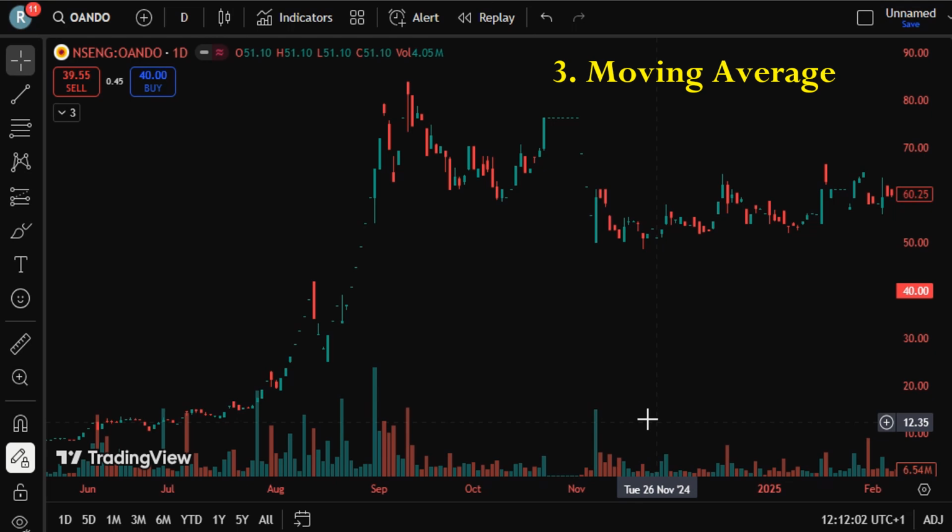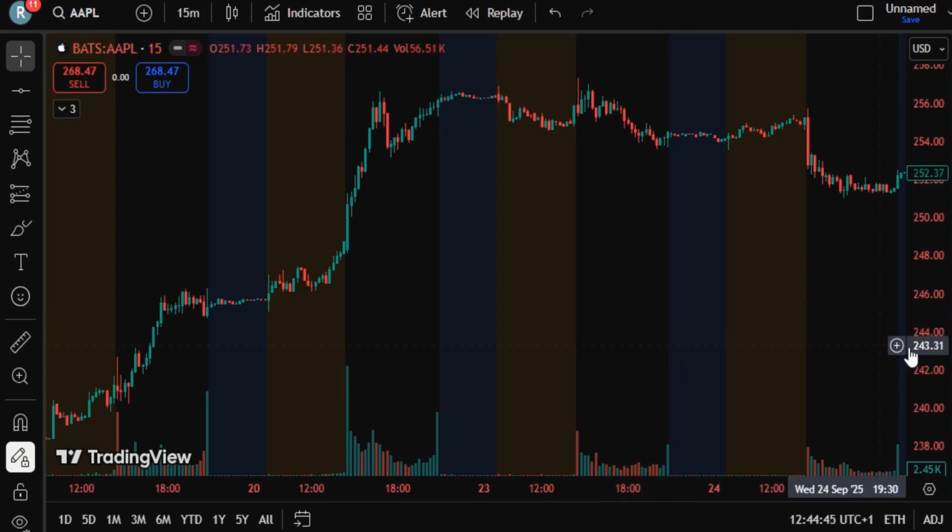So volume doesn't lie. It exposes where smart money hides. So when you see a price breakout and it is backed by increasing volume, that's usually a confirmation signal. When volume is drying up near resistance, then we expect to see a pause, a consolidation or reversal. So price shows you what's actually happening, while volume explains why. And that's why these two, price and volume, are the foundation for every other indicator out there.